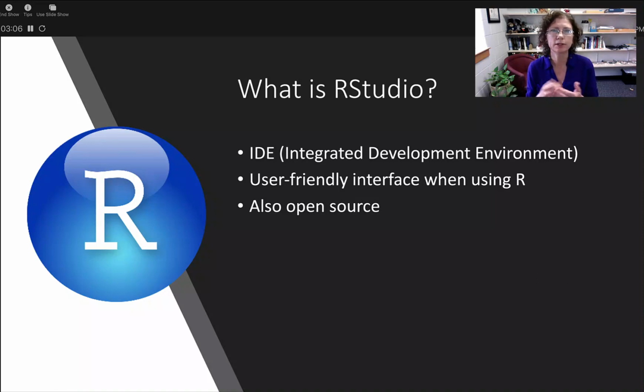It's not the same as a GUI, which is a user interface that's just point and click. You're actually coding, but we're getting some help with it with the IDE. It's also open source, so it's free to use and to acquire.